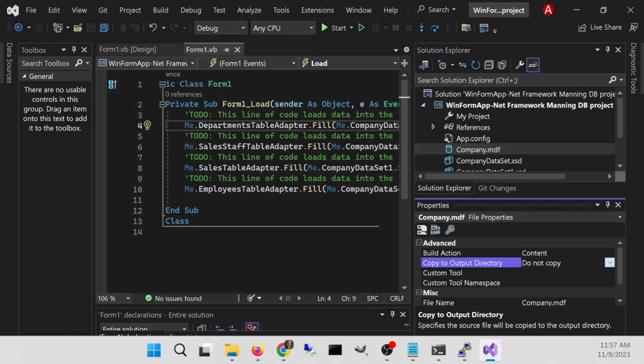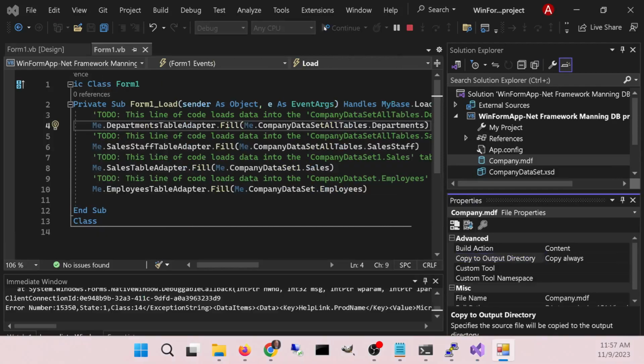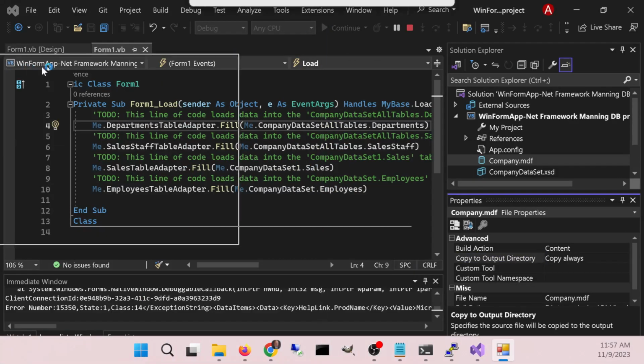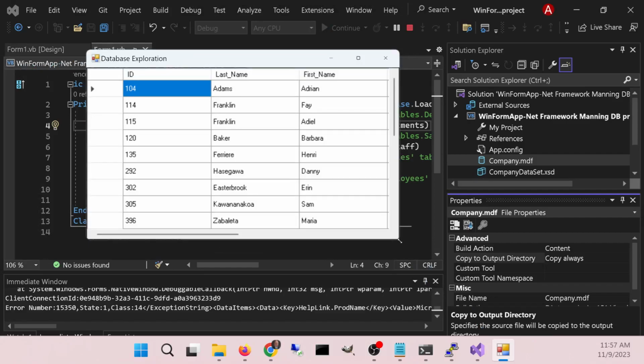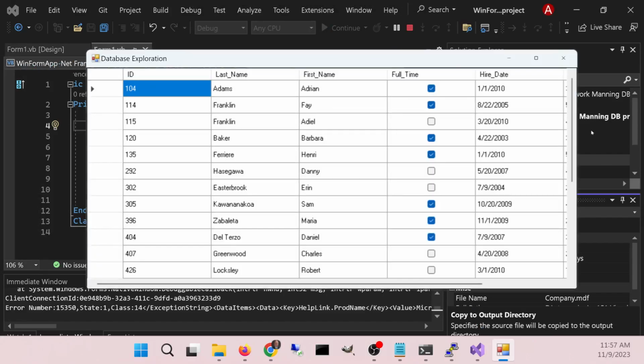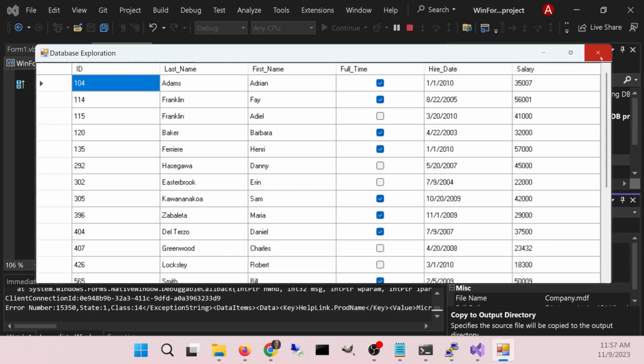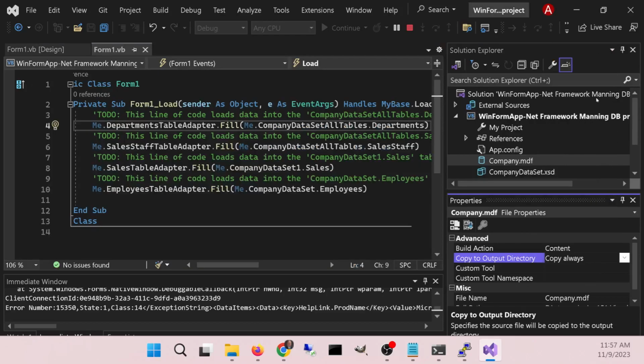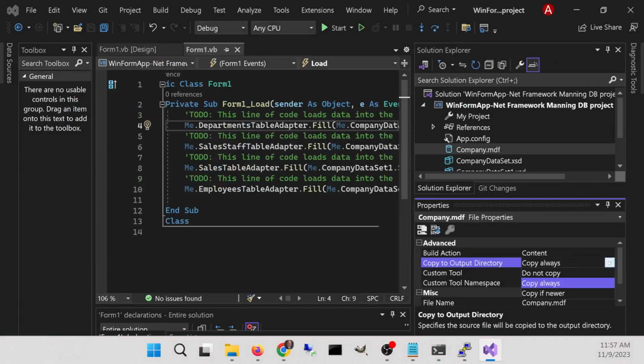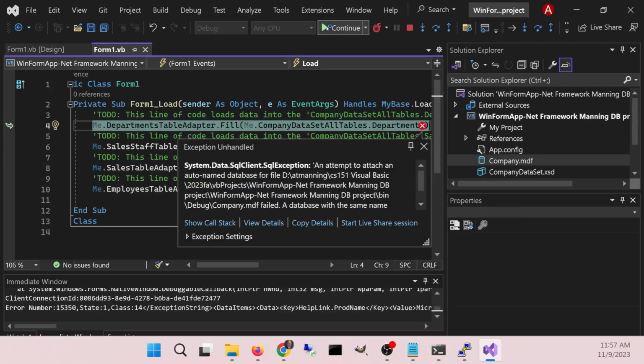I guess I'll change that back to copy always. Let's see what happens. I didn't expect to break my program. Oh, look at that, it works fine now that I left it to copy always. I actually did this same thing on another app, and it didn't do this to me. I'm going to go back and change it to do not copy and see if I get that error again. Do not copy, start. I get an error if I do the do not copy.